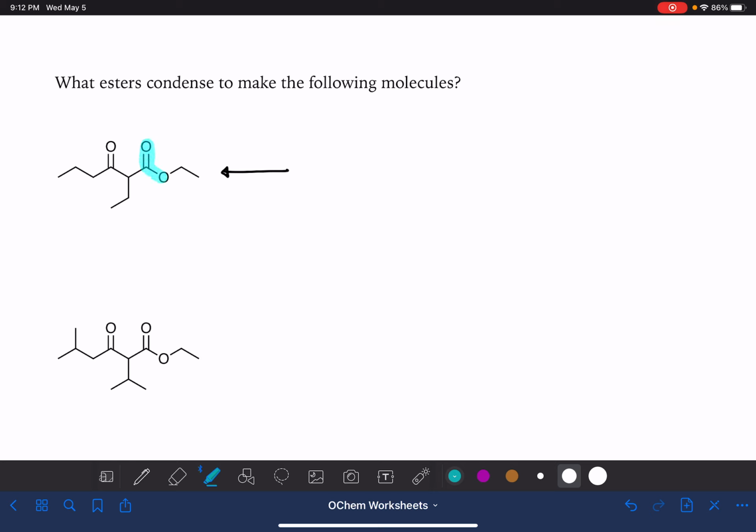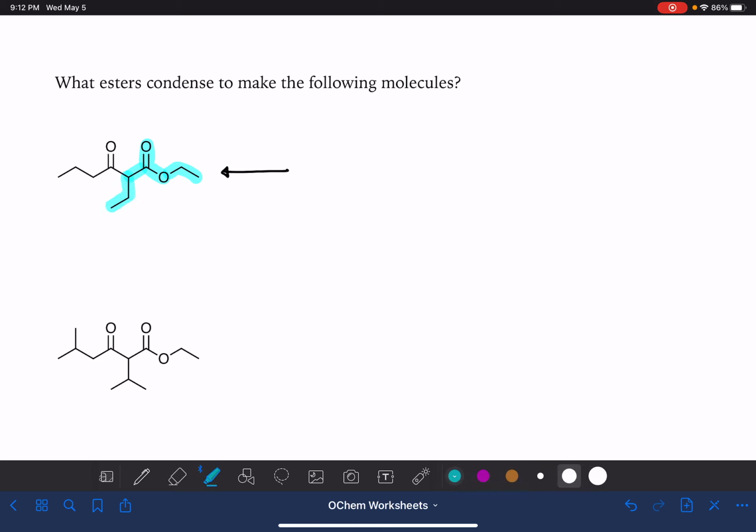So the first thing I want to do is find the carbon-oxygen double bond that is adjacent to the carbon-oxygen single bond. That's going to be part of the ester. And then from there, I want to continue on from the single bonded oxygen to the R group. And then from my carbonyl side, I want to continue, but when I get to this part right here, I want to move not towards the next carbonyl group, but in some other direction.